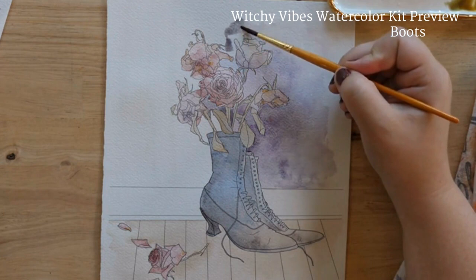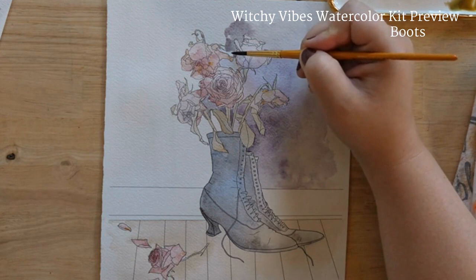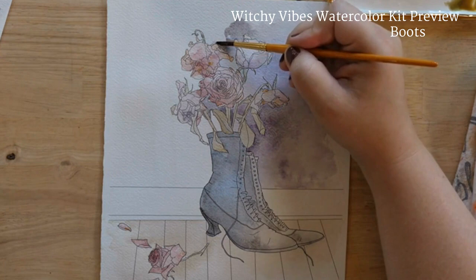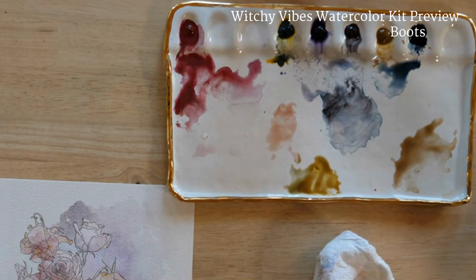purple. I kind of like how dark this is in juxtaposition to the flowers. It really makes the flowers pop. Looks like here I've grabbed a little bit more of the Bloodstone Genuine that's next to the purple. It's kind of oozing together here. So I'm gonna actually clean up this with a paper towel, just kind of soak it up a little bit so I have a little more working room if you ever feel like your paint puddles are getting too messy.